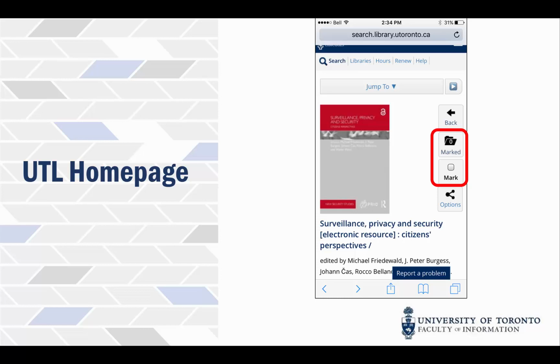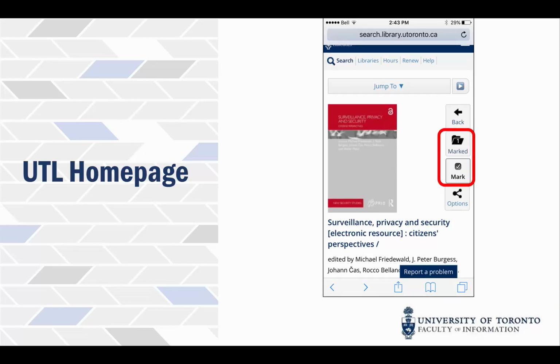You can work with the set of search results by marking them and working with them as a group rather than one-on-one. Clicking on the checkboxes will save the record to a marked folder. From the marked folder, you can email the set of results or send them to RefWorks. You can do multiple searches and save records to your Marks folder from each search. However, once you close the browser window, your marks will be lost.